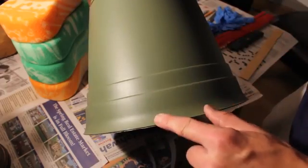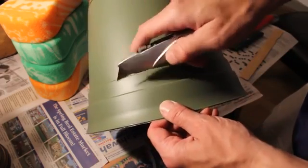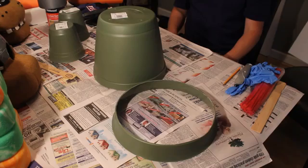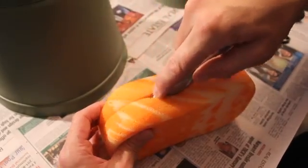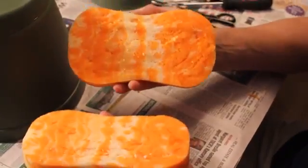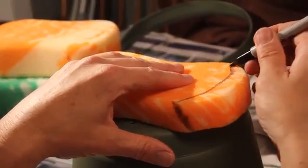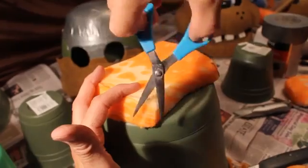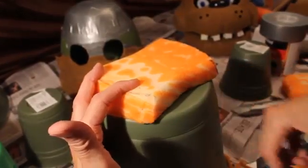To get started, we need to trim off a few inches from the flower pot. Carefully score along the edge with a utility knife. Carefully cut one sponge in half. Use a marker to trace the sponge to the shape of the flower pot. Use a utility knife or scissors to cut along the line on the sponge.